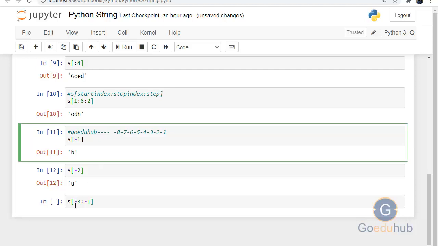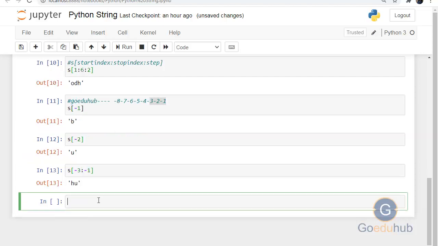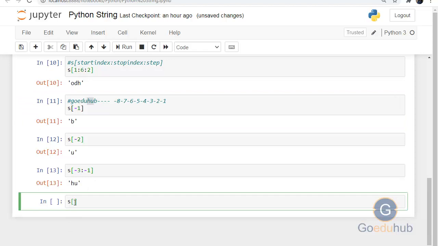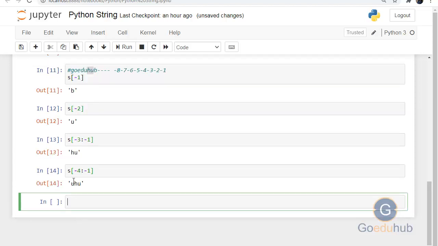So when I write -3 colon -1, it means it will give you the elements from -3 to -1. You can run the cell. -1 is not included. So H and U. Similarly, you can write like this S of -4 colon -1. Then it will include one more element.